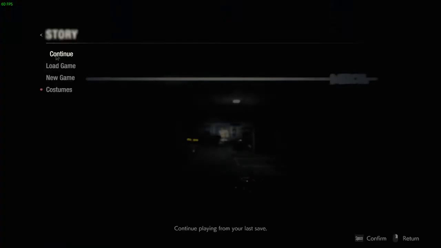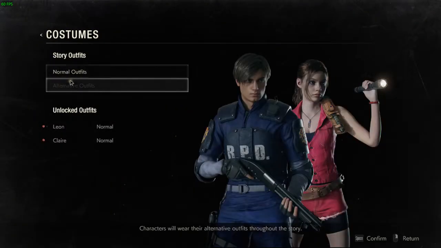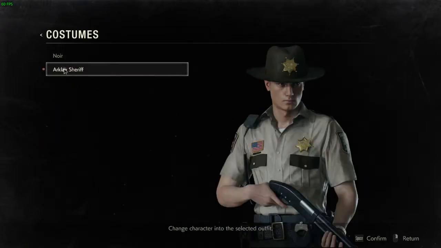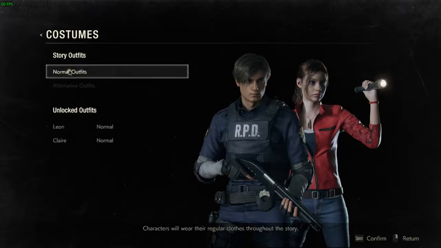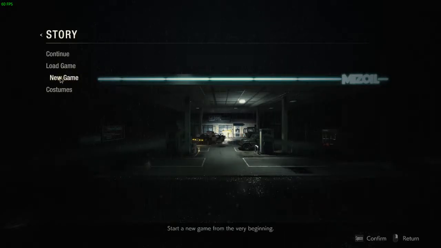All right. Let's not prolong this any further. Oh, I get to choose some costumes here. Alternative outfits. Normal outfits. No, no, no. Not yet, not yet. Okay, let's see. I can choose those two. And I'll just stick with the normal outfits for now. I like the design. A lot of people don't, but I do.